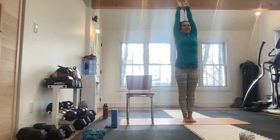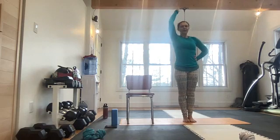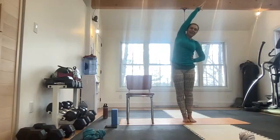On your next exhale, release your arms and bring your left hand to the waist, scooping your ribs up, and inhale the right arm back up, coming into half moon pose. As you inhale, lengthen, and then exhale, C-shaping the spine. We're going to pause here and breathe into the right side of the body.